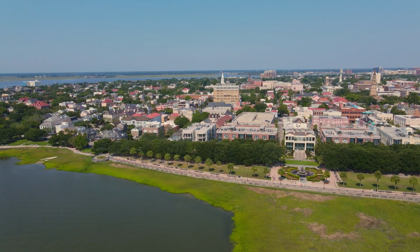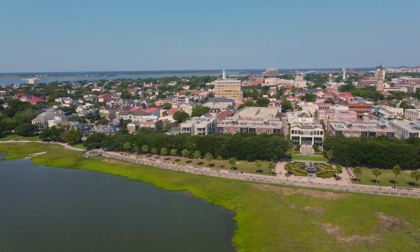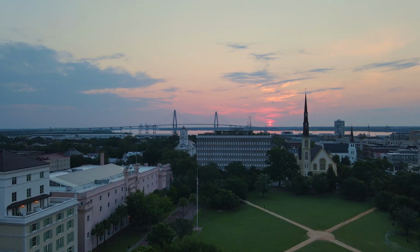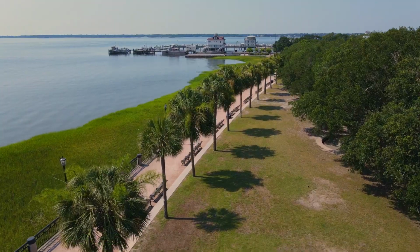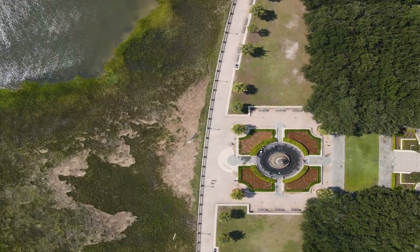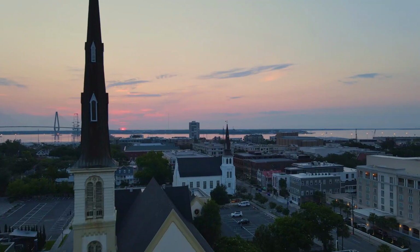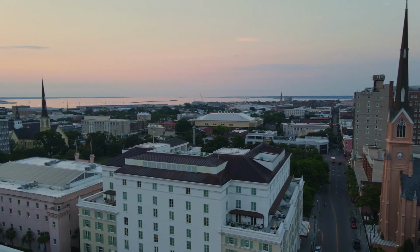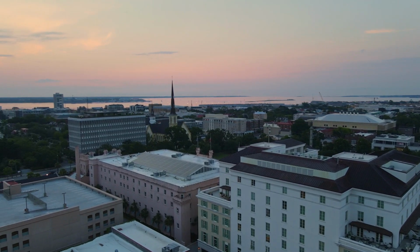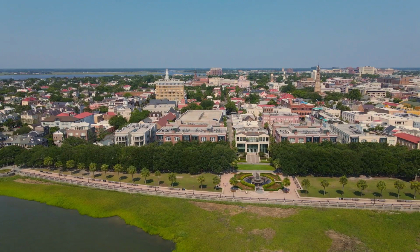All right, so let's dive in to outside of Charleston. But really quickly, here's some cool drone shots and information about the city of Charleston. Charleston, South Carolina is known for a variety of things, whether that being the first place the shots were fired in the Civil War, the Ravenel Bridge, Fort Sumter, plantation homes, the beaches, and is home to the first African American museum. Charleston has a unique history, and there's a variety of things that you can do within the city, but obviously that's not what we're going to talk about today.